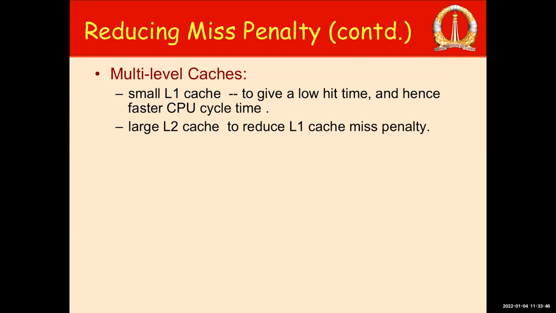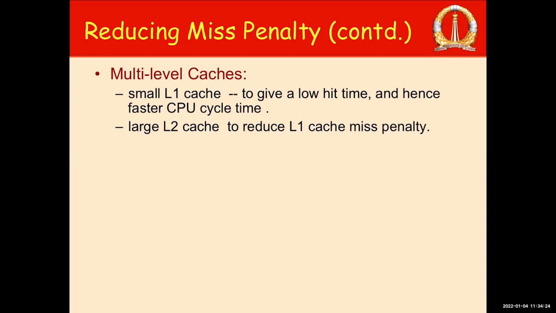Therefore, to reduce the impact of this larger miss rate, you want to reduce the miss penalty. So what you do is design an L1 cache which is smaller and has a lower associativity. But to reduce the miss penalty of this cache, you design the next level of the cache hierarchy, which is an L2 cache, which is larger, but it can service the request faster than the memory. So this is typically the philosophy behind multi-level caches.